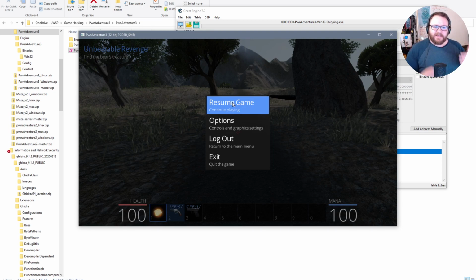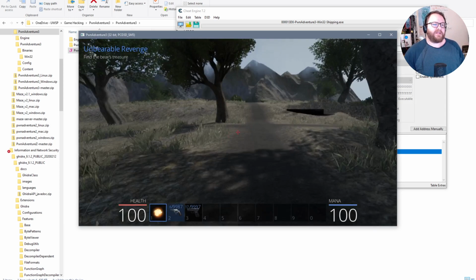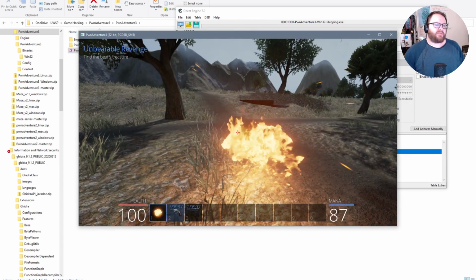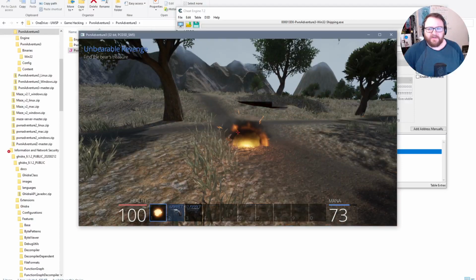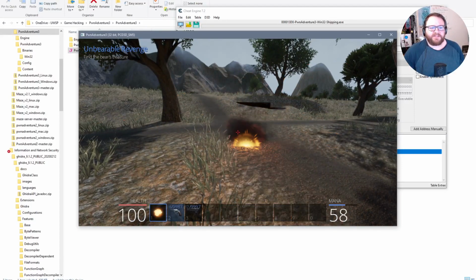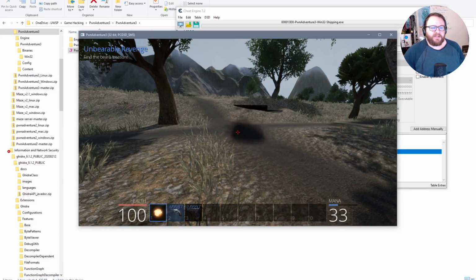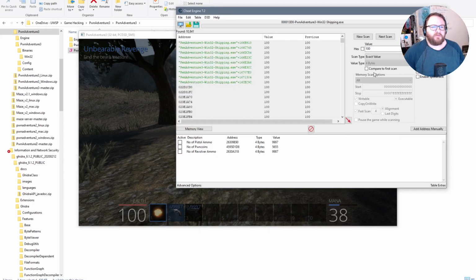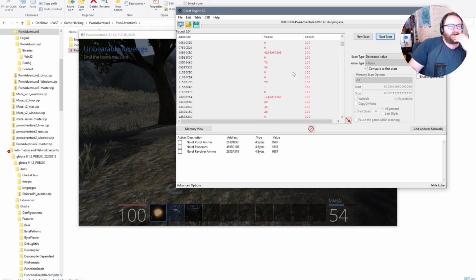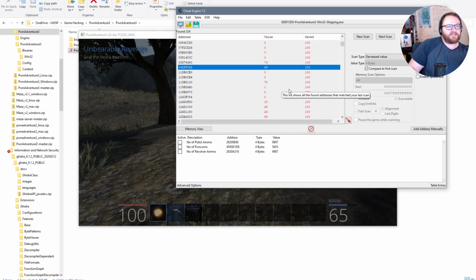Now, it's going to be a lot harder for me to come up with a second value that's exact because my mana is constantly regenerating. So instead of doing an exact number, I'm just going to blast a bunch of fireballs so that my mana decreases so that I have enough time to do another scan. All right, you see how the mana begins rejuvenating right away? So instead of an exact value, I need to do a decreased value compared to the first scan, and next. And it is right there because we can see that it is moving 62, 63, 64. So it's right in line with what our mana is currently doing. So this is our mana pool.